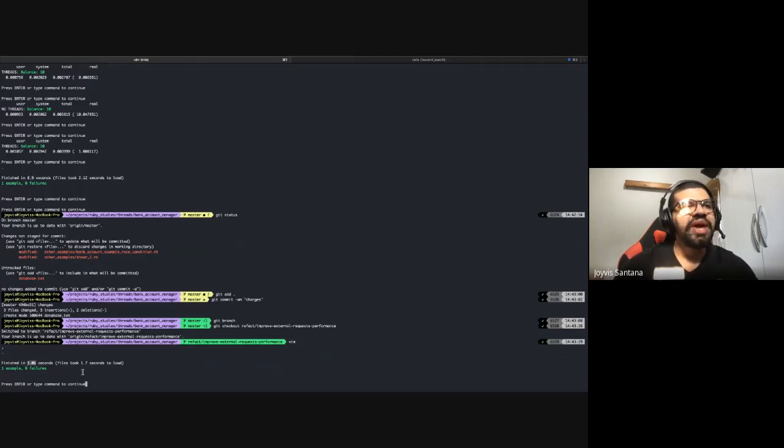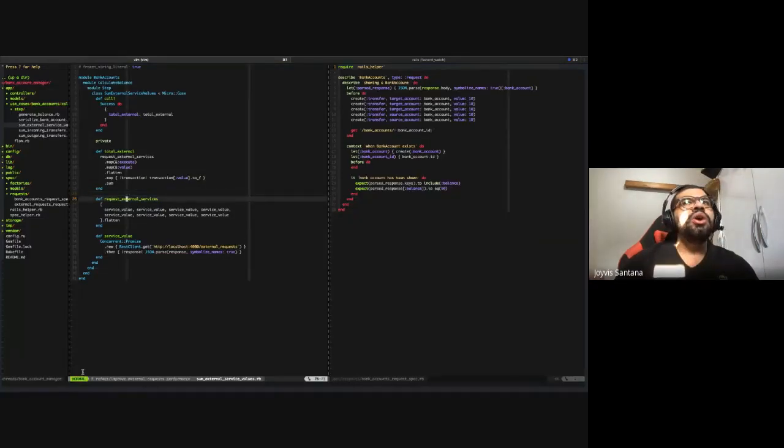The same code, eight requests, and sum all the values. The same code in 3 seconds.